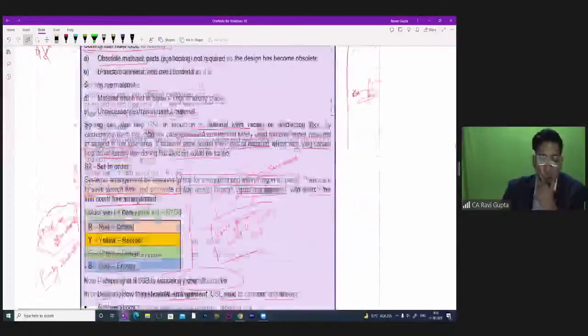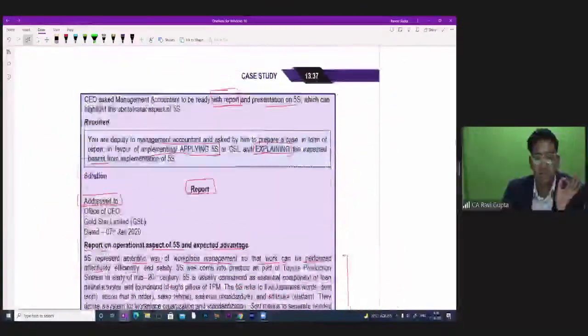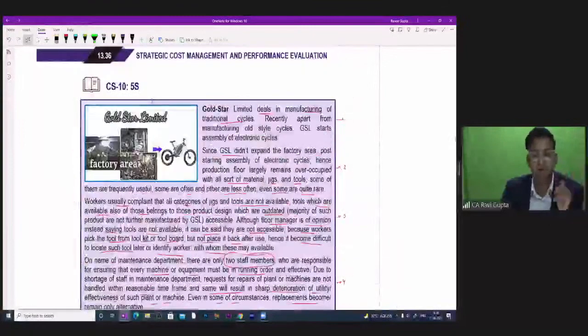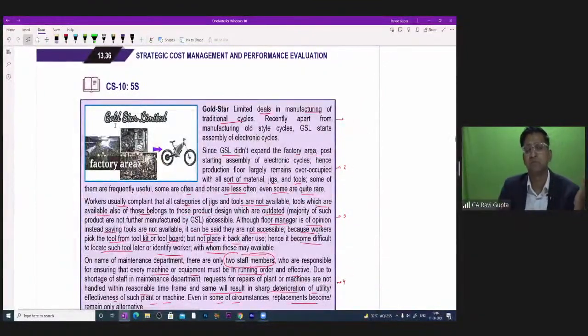Okay, so everyone, if you have any query regarding case study number 10 or case study number 8, which we have dealt with, you can ask your query. If you have no queries, then we are having a break. All right, keep posting your queries for case study number 10 and case study number 8. Till then, we have a break of 10 minutes.